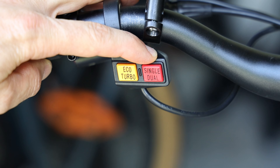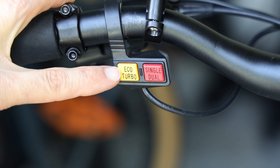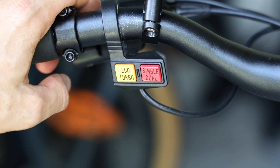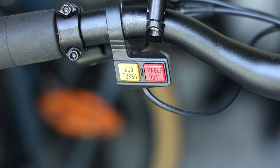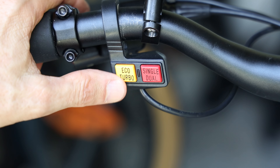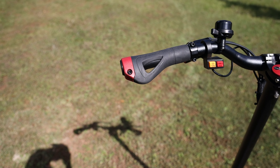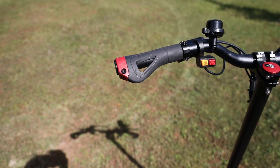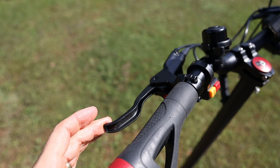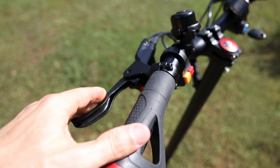This thing accelerates insanely fast when it's in dual and turbo. On the left side, eco is in and turbo is out. Eco mode means the scooter is just going to go slower and accelerate slower. If you want it to go as fast as possible, you have it on turbo — yellow button out — and dual — red button in. It comes with flat style grips, which are pretty comfortable, and also comes with a bell. It comes with hydraulic disc brakes, which have really good modulation. The brakes work really well — it's a single piston brake, with a disc on both the front and rear.